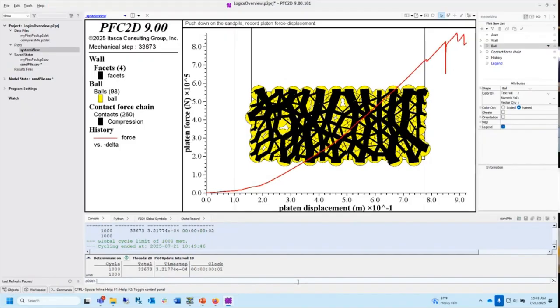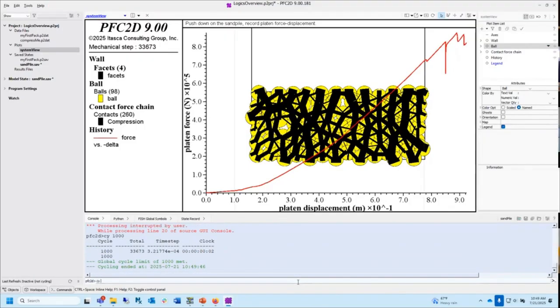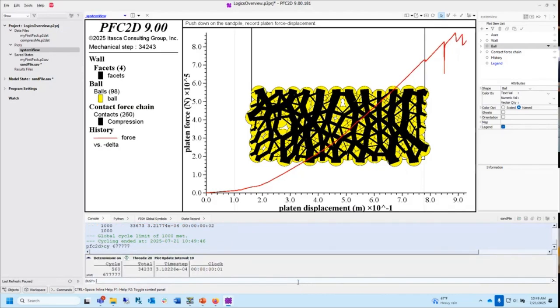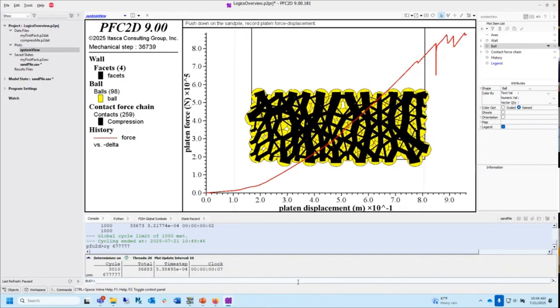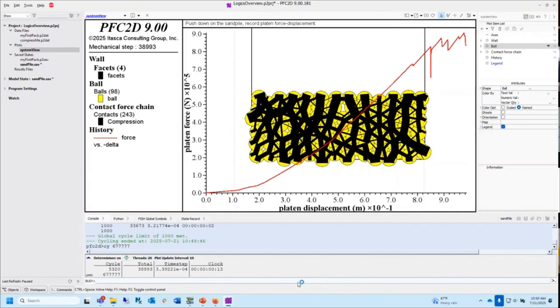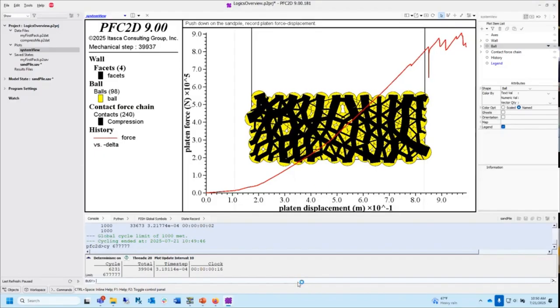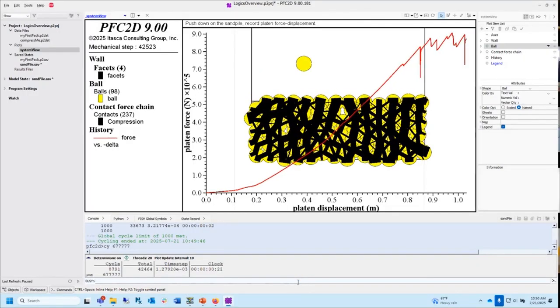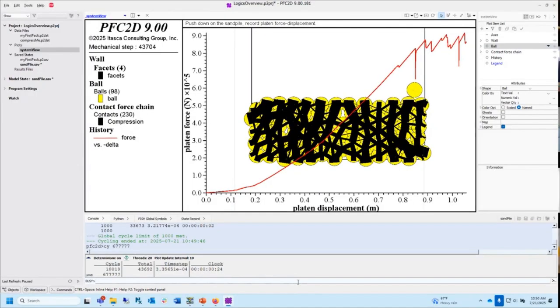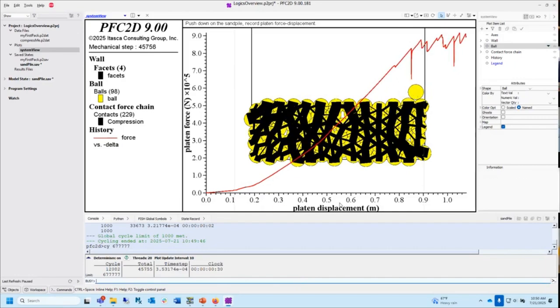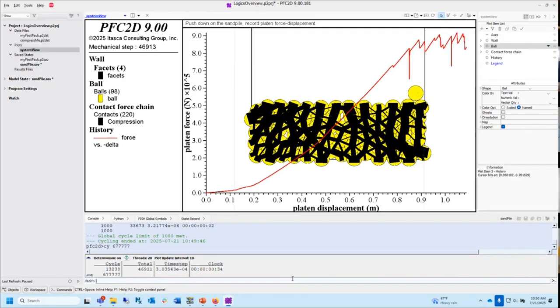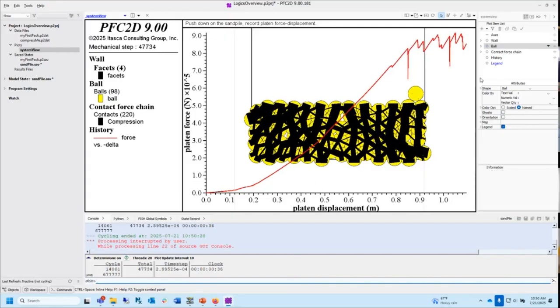If you're running a PFC model and you're getting particles that are going through the walls, that means something is physically not making sense. Like if your stiffnesses are much too low for your system, like you let it settle under gravity, there should be a certain force under there. If your stiffness is too low, the overlap will be too big and the particles will end up going through the walls, okay? If you set realistic properties for these systems, this will not happen. Okay, but here we go. Watch out. It's just going to keep on going forever, and eventually they're all going to push out, right?